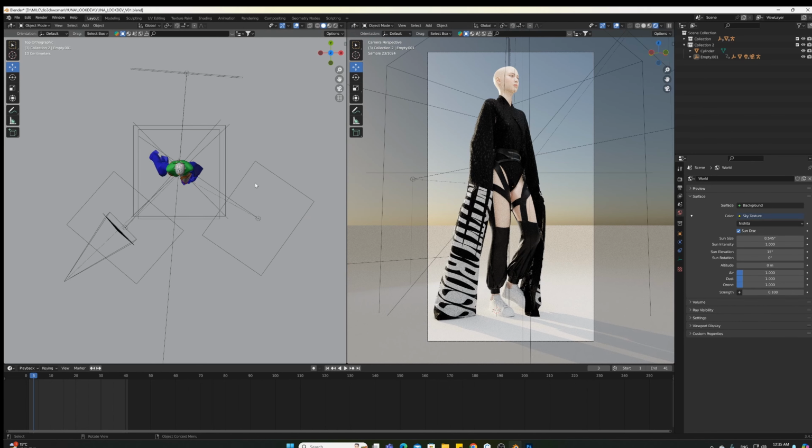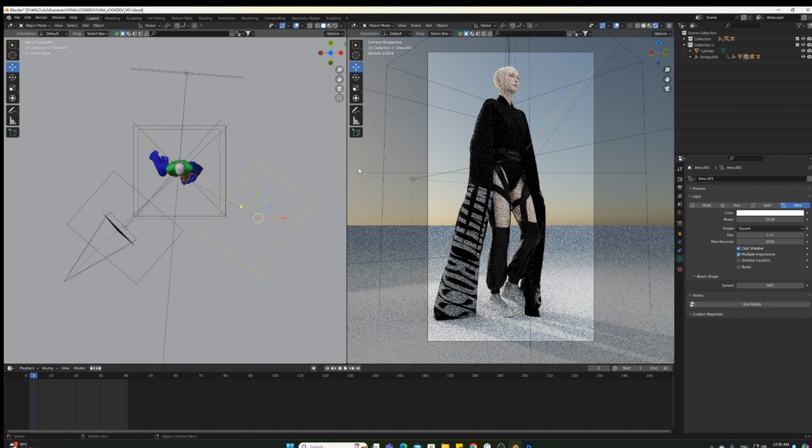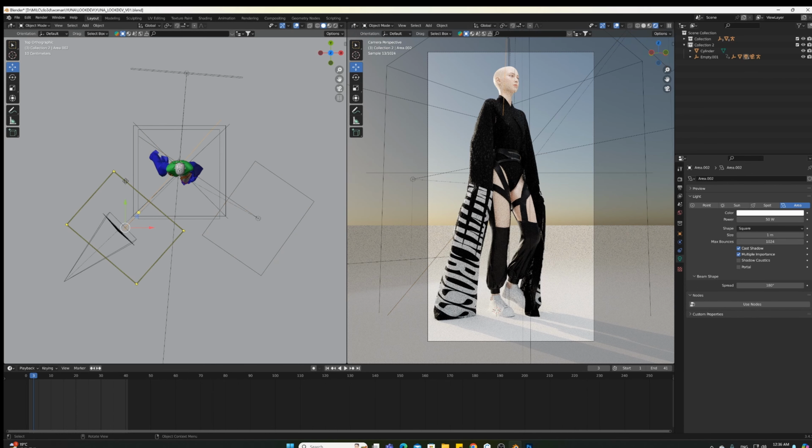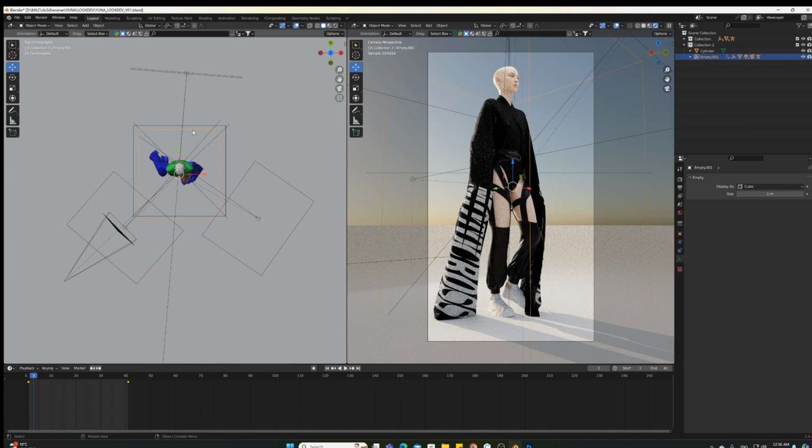It's too bright, so key light, 20, and then the fill light, 10, and then the backlight is okay, and then top light.